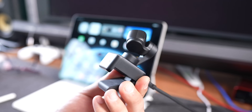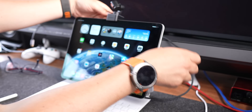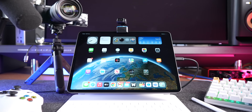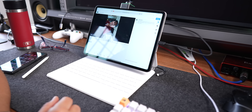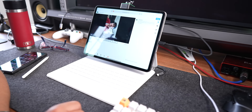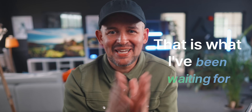For the last couple of years, work is more and more about having meetings online. I use this amazing 4K camera from Insta360 — it's very portable, and the quality, whenever I use it, people are like, oh my god, the camera quality is incredible. When you join those two things together, the iPad and something like this, there will be days when I really do not need to carry a laptop. I can just take the iPad and this camera in my bag and sit anywhere and have a professional meeting from a cafe. That is the power of the iPad, and that is what I've been waiting for.